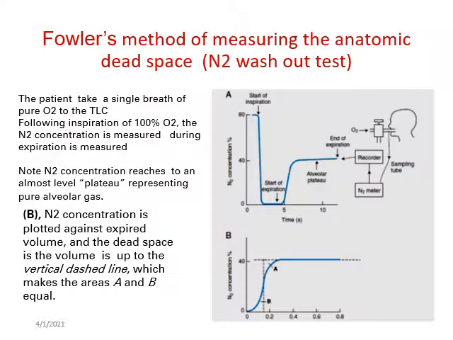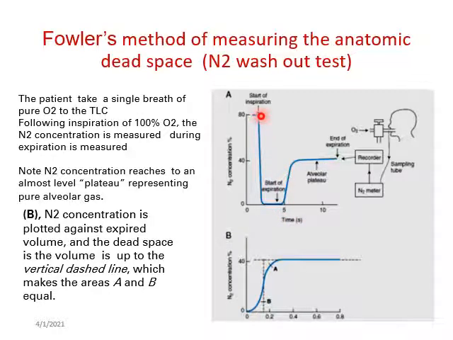Now, to do this, here is a person. He's connected to this valve. Through this valve, he will breathe normal air, which contains both oxygen and nitrogen. We will have him breathe a few times to be sure that he's taking oxygen and nitrogen. And then we shut this valve, and we open this valve, and we ask him to breathe pure oxygen. Pure oxygen will go in and dilute, in a sense, the nitrogen in the airways, but that's fine. And then after he takes a breath of pure oxygen, we will ask the patient to breathe out slowly with time. And then through this nitrogen meter, we will be able to record the nitrogen concentration in the expired air.